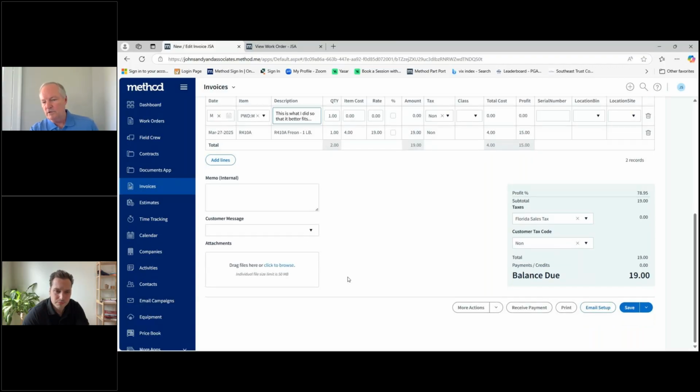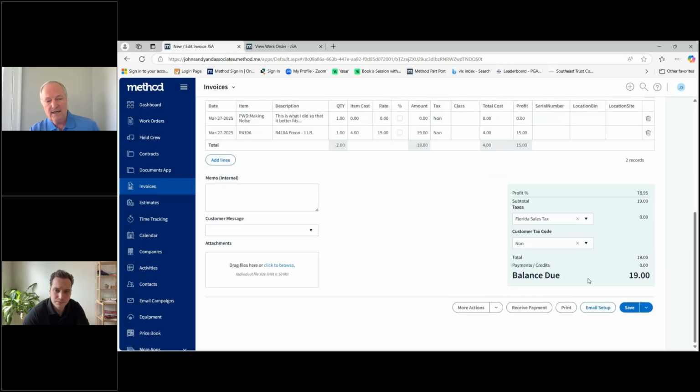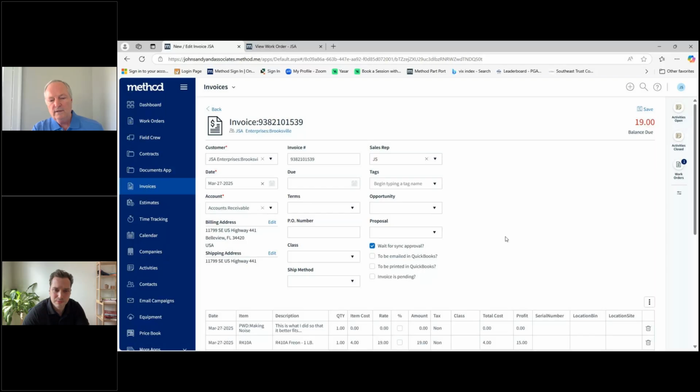Notice here there's internal memos and so forth, but once this is all done, at this point you simply save the invoice and it's been created. We have the ability to email and send it out. They can go to the customer, they get a link, they can come in through the portal. You can show them whatever you want to show them in the portal. They can even process a credit card through your portal if you want to have that done, or if that is your workflow, or if you just email it to them and they send in a check, whatever matches with your workflow. But very, very simple from moving from the work order to the invoice.